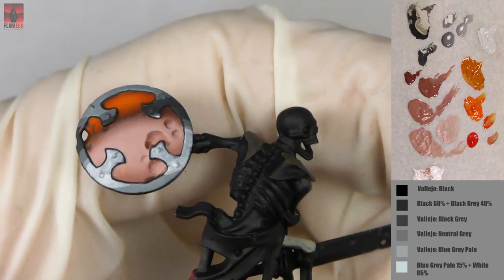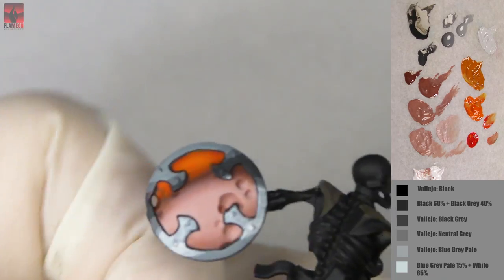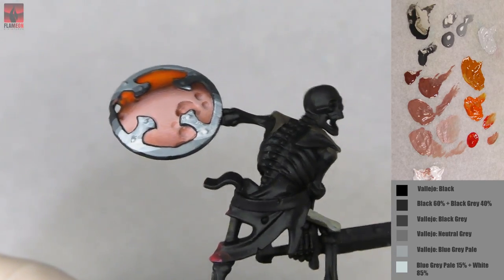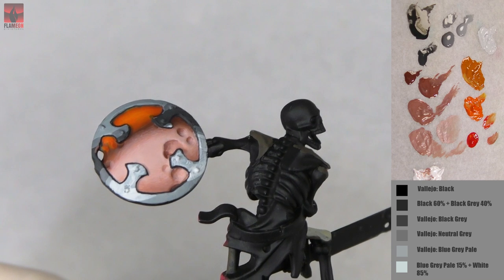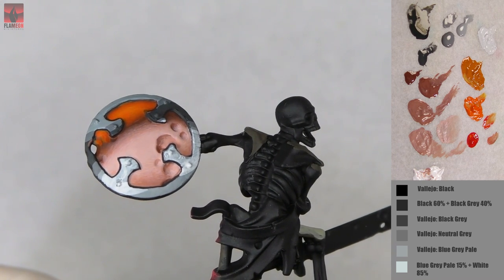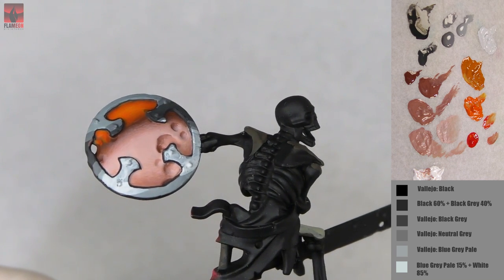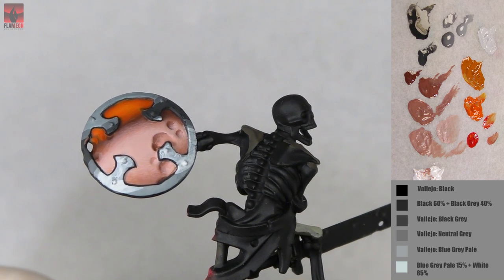Okay, so this is the sketch for steel elements, and I feel that the copper shield already looks a bit less weird with it. So now I will just make these layers better looking off the camera to save us some time and to skip to the next step.